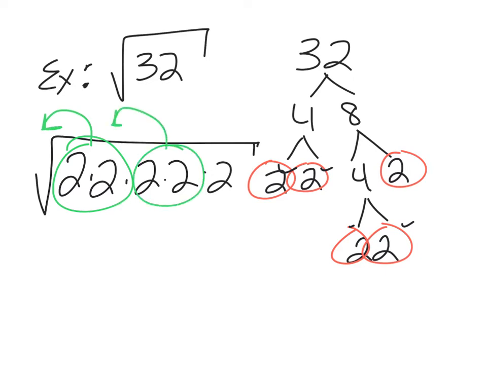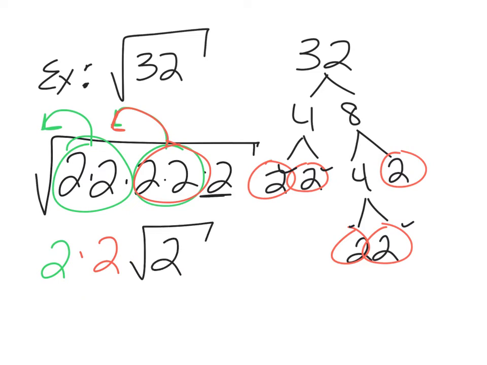Now, when they come out, they get multiplied. Let me do this, because this was not a good example. There's a ton of 2's everywhere. So I circled these 2's, and they came out. So times 2, and then this guy's lonely. He can't break out, so he just stays under the radical sign. 2 times 2 is 4. So 4 square roots of 2 is simplified.